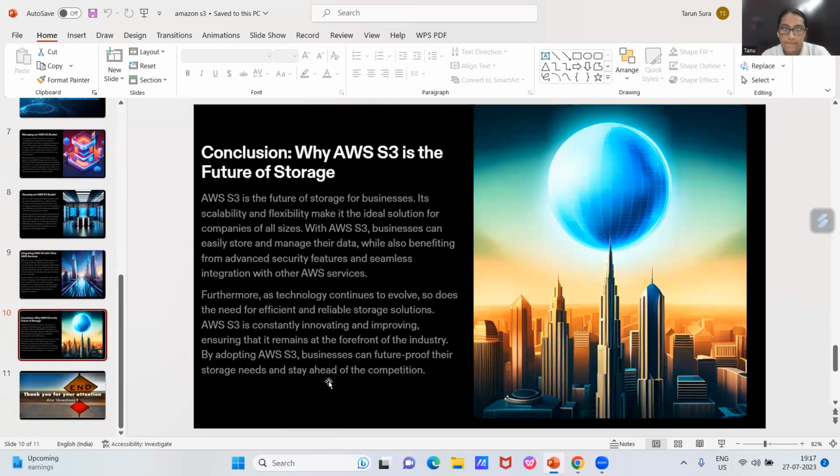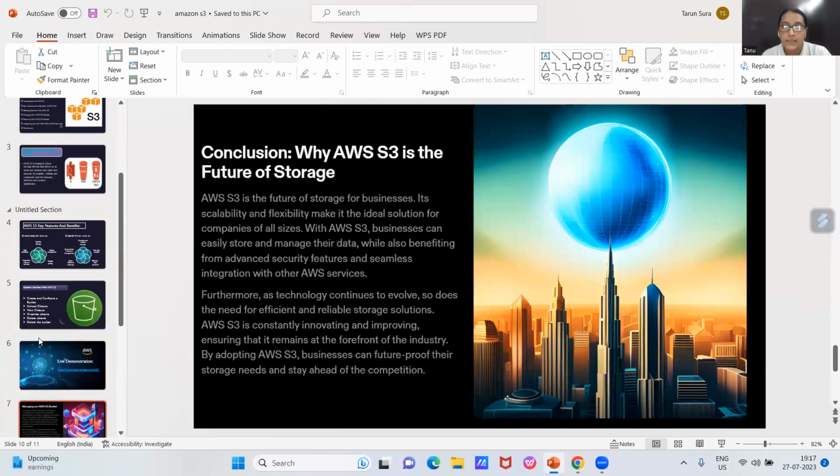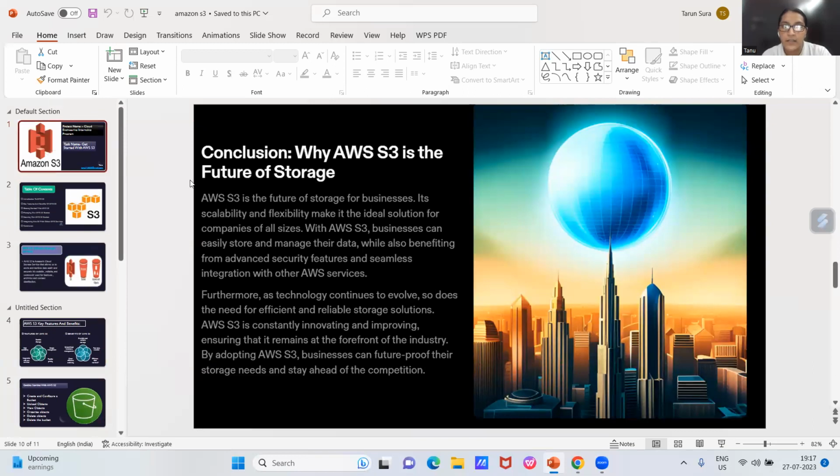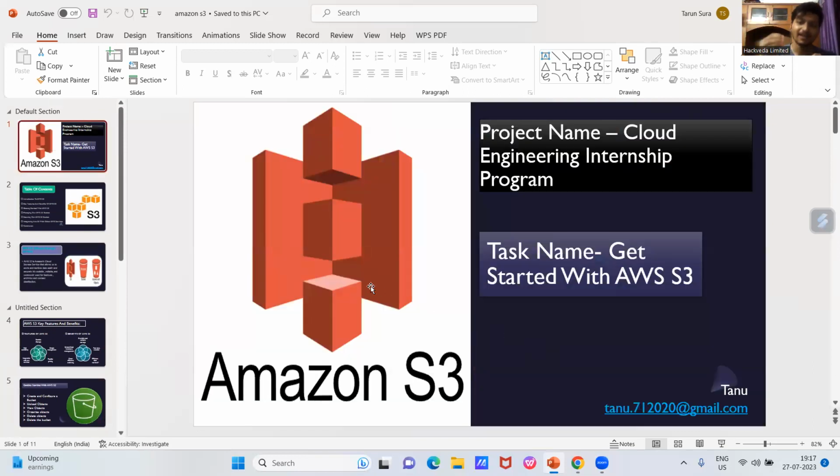In the Q&A slide, just add your contact details, so that if someone has any question, they can reach you. I saw you added your email in the first slide, but again in the Q&A slide, add your contact details. And add a reference slide, so you can improve on the ending part of the presentation. Okay, sir. Thank you, sir.